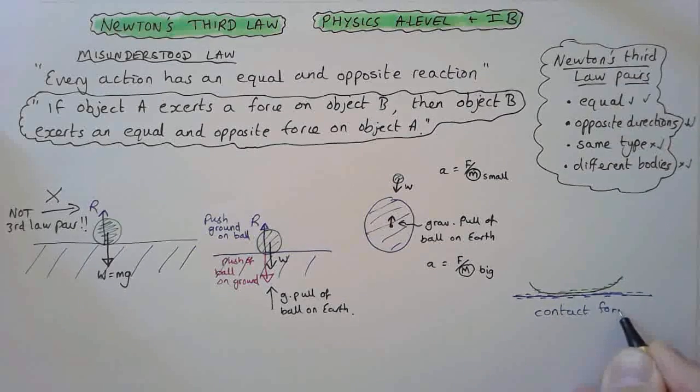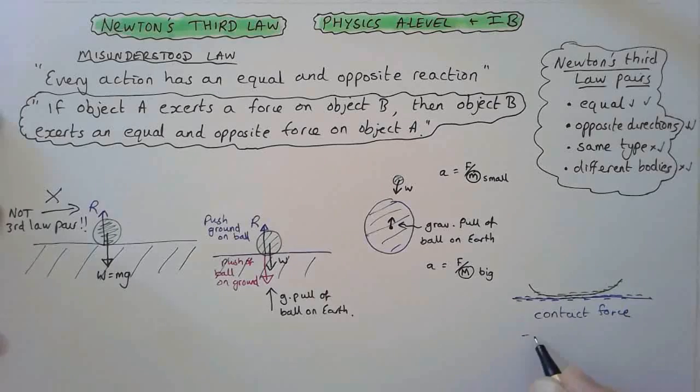So a contact force has an electromagnetic origin, and I'm just going to write electrostatic repulsion. So really, as the bodies get close together, the repulsion of the electrons becomes so great that they stop their approach. So they're not technically touching. That's what contact is. It's electron repulsion. It's just the electrons coming into contact, or the fields coming into contact. So that's another thing to think about. Well, I hope that clears up any misunderstanding about Newton's third law.